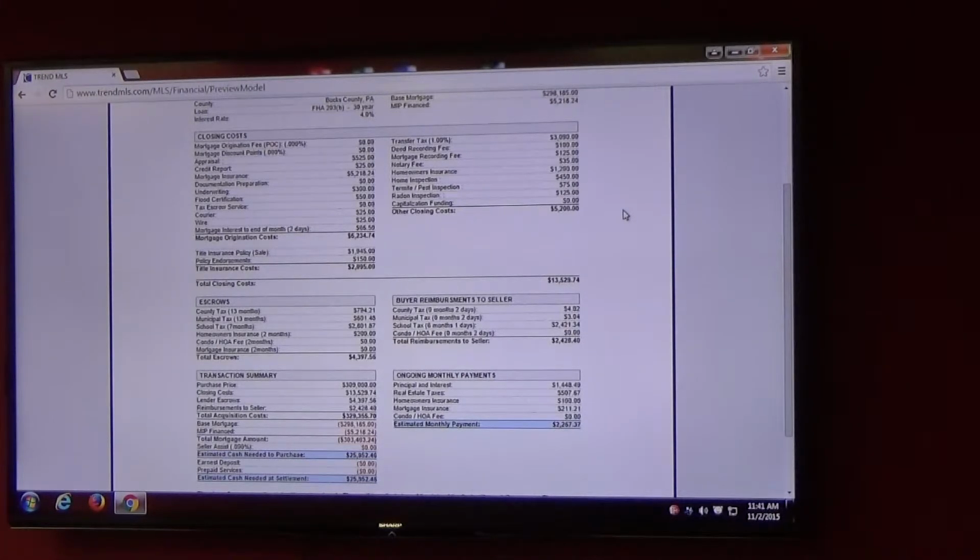So they're only reimbursing 2 days' worth of county and township, because it's just gonna be the end of the bill. And then school tax is gonna go until the end of June 2016, and that's gonna be 6 months worth of that they're gonna reimburse. So essentially, they're paying over 12 months worth of taxes to different people at settlement.